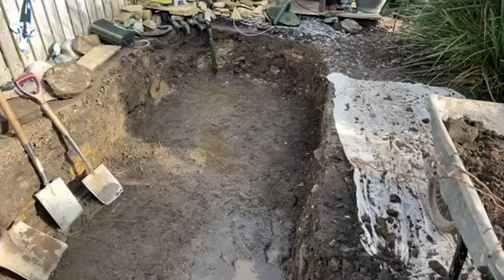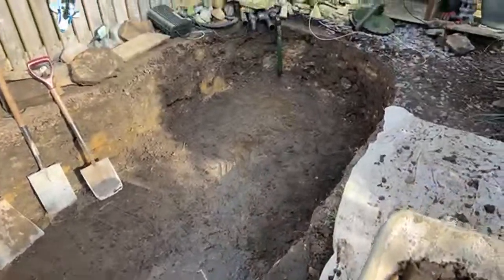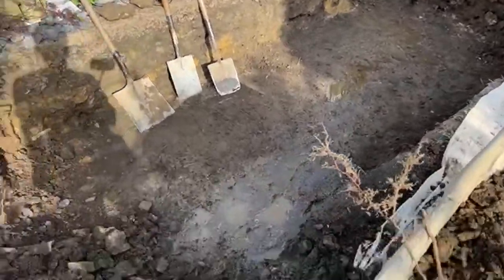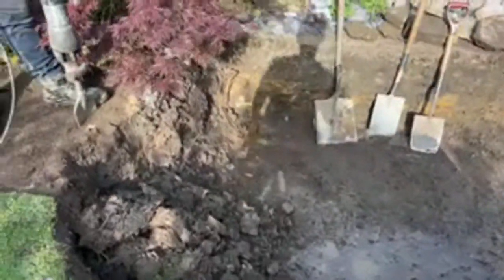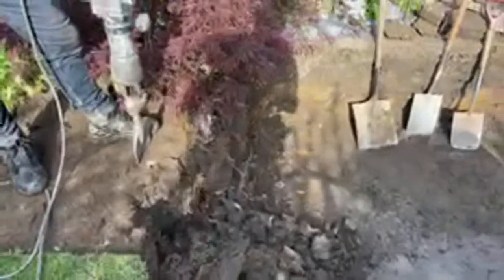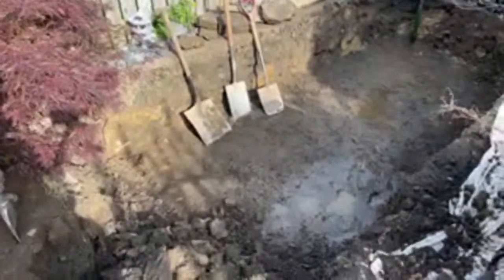I'll spin it around so you guys can see just what we're up to again. If anybody has just joined, it's a heck of a lot bigger already. Bearing in mind that it used to come about here. Yeah. We've taken out a good ton already, I would have said. Trailer's being loaded up, ready for the first ditch. Yeah.